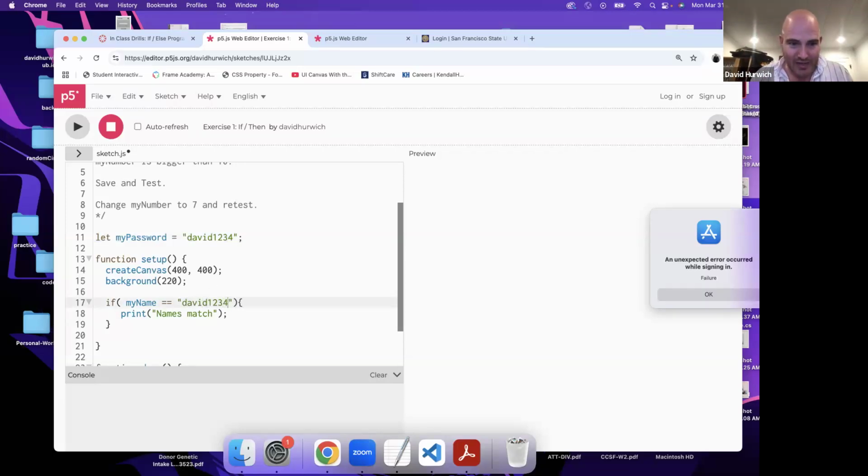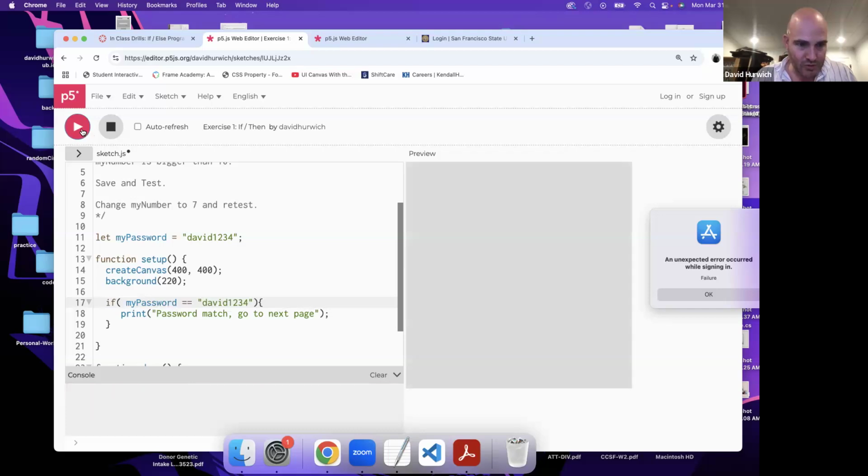And if the two match, then you get to go to the next page. Passwords match, go to next page. Okay. Oops, except I changed the name of the variable here. It should be my password, not my name. Okay.